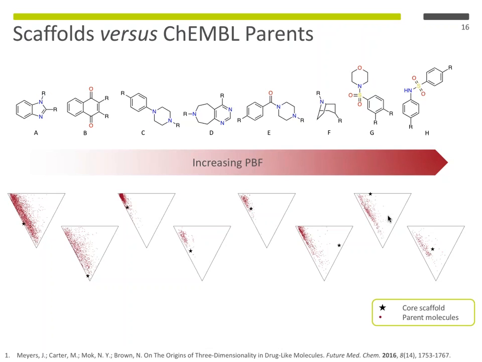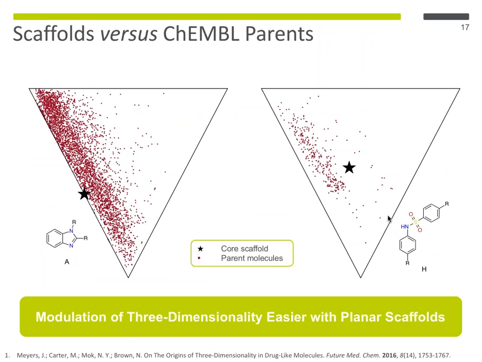So here we've picked up on the top 8 most occurring scaffolds in set 3-dimensional bins according to the planar best fit. So starting on the left-hand side there with a flat fused aromatic ring system, moving up to the larger, the G and H cores, the larger compounds with the sulfonamide moiety in them. And then below you can see the scatter plots, the ternary scatter plots of the black stars that represent where the scaffold lies in the PMI plots, and the red dots where the exemplified molecules lie.